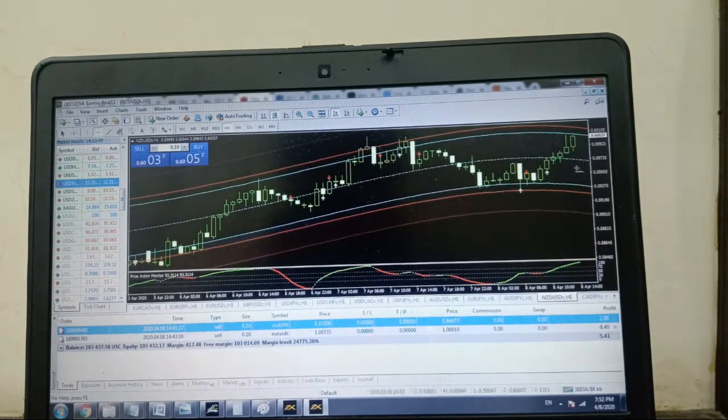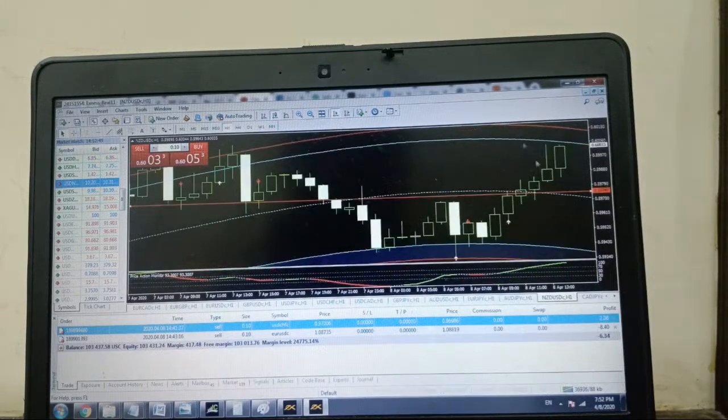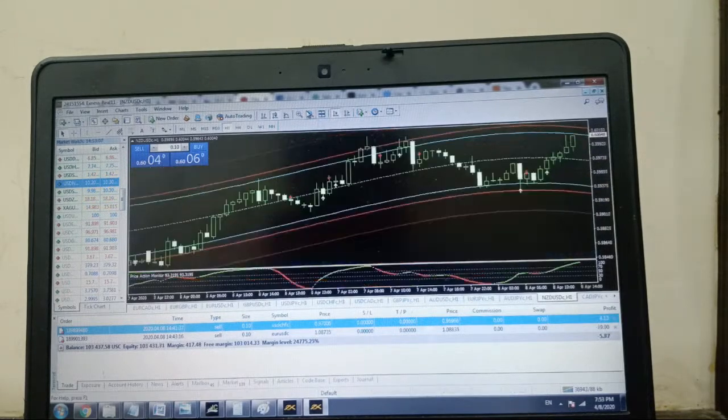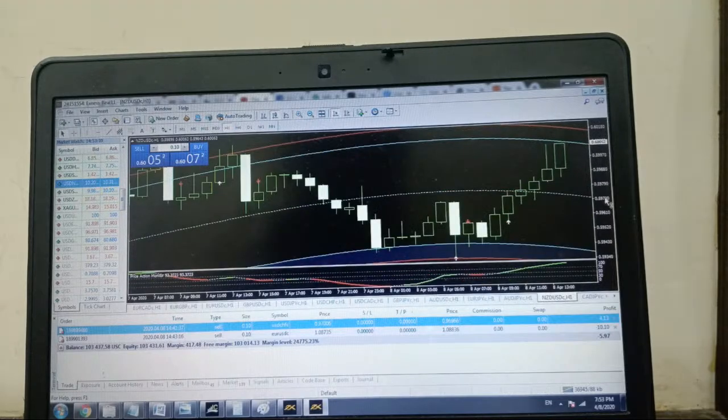Okay, guys, look here, the same scenario. Even if you look at this candle, let me zoom in on this one. This candle will close above the middle dotted line. The next candle went bullish and the bullish chances were still on. So Tony has provided us that. Okay, Graham, you were also right, that's good. Yes, Graham, I remember you also posted to buy New Zealand USD as well. So that was the right time to enter the buy position. So guys, now tell me who says that this trading system is bogus? Do you think anyone can say that? Okay, one more trade is in profit, on USD CHF.